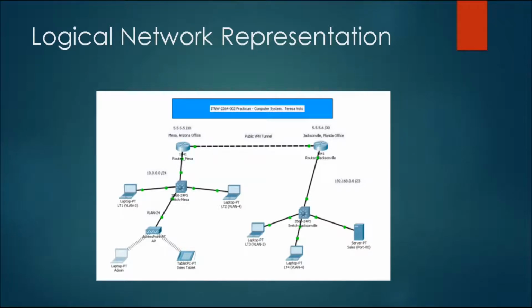Enable a Class A IP address in Arizona. Enable DHCP for all devices and VLANs in Arizona. Use a Class C IP address in Florida.